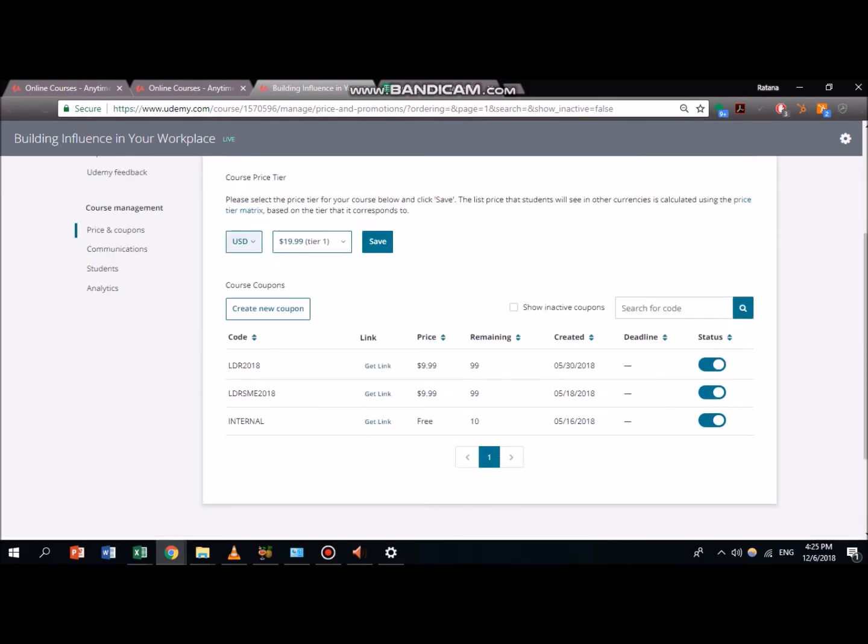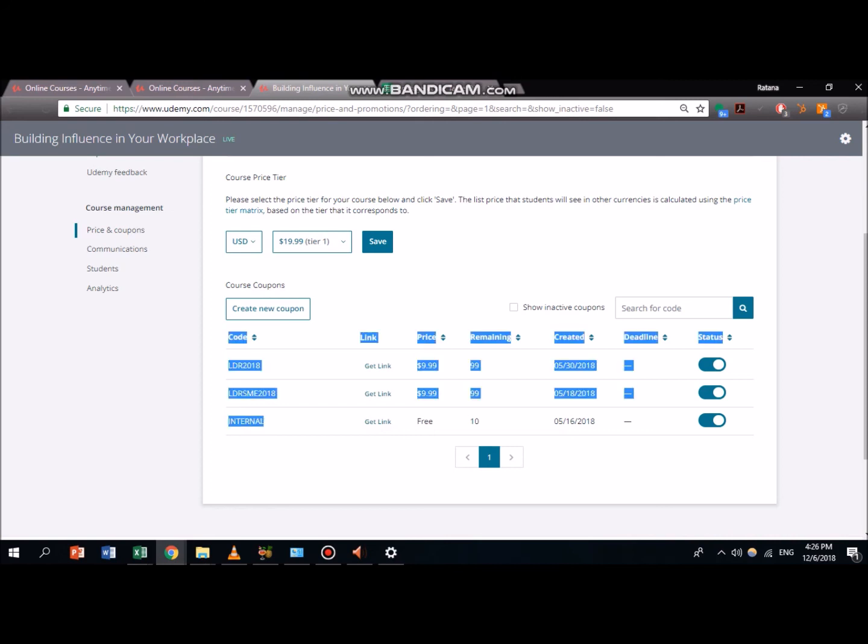All right, now when we build the price tier, there's only a limited number of tiers. As you can see on the screen, there's 19.99. It's either free or the cheapest you can go is $20, and then it just adds on every $5. All right, and then we can also create coupon codes. Coupon codes are a way for us to engage with people, our own contacts, and also a way of differentiating the coupons that we give to people.